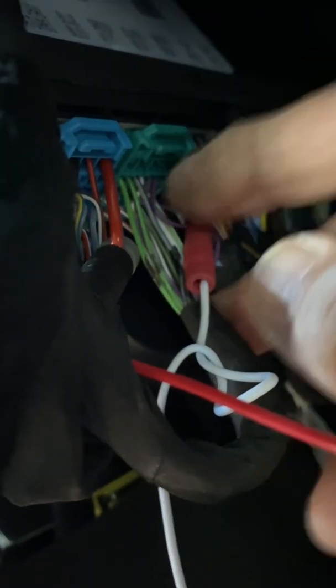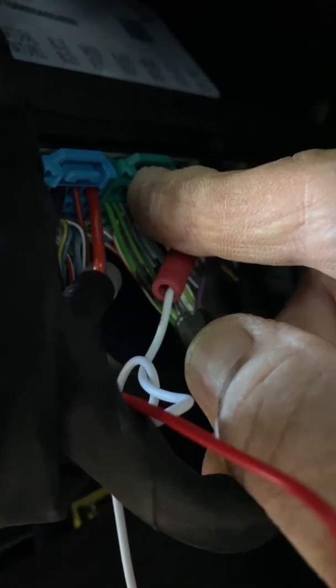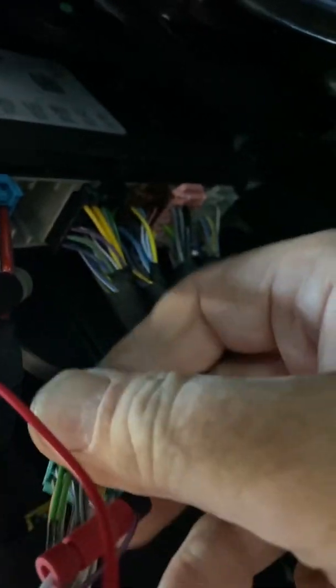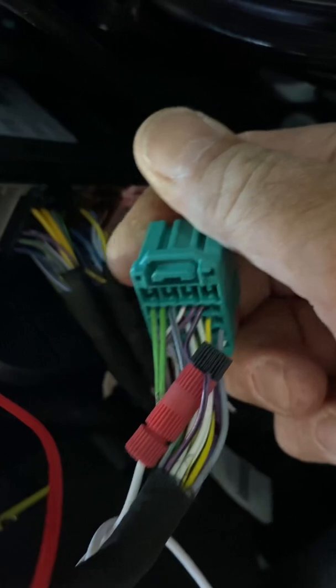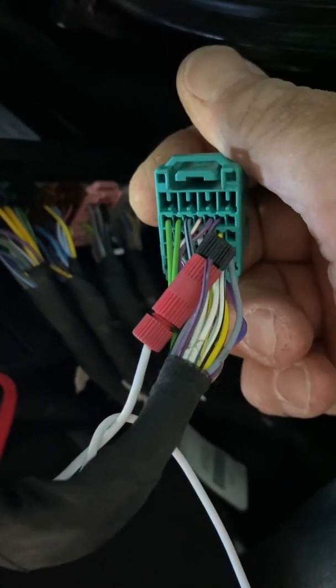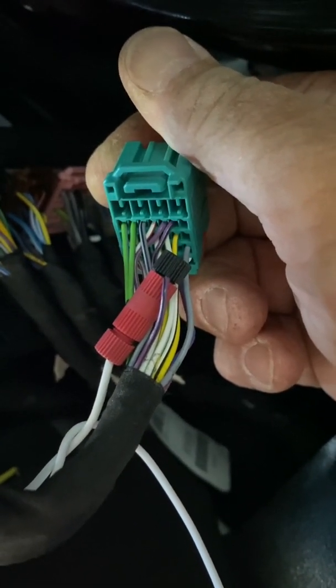Next position, green plug right here. Several of the directories call for pin position number 6, violet with a black tracer. You push in, you can pull this whole thing out. If you take a look at it, a bit hard to get to on the back. On the back side, you can see we have a violet and black wire. And if you're looking at the top of this plug, count 1, 2, 3, 4, 5, 6 to the right. And that's where you're going to find your violet and black.